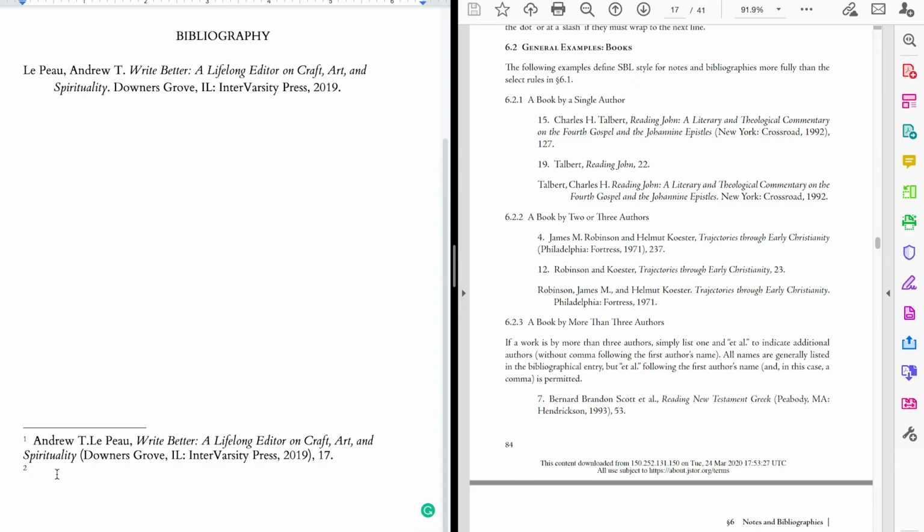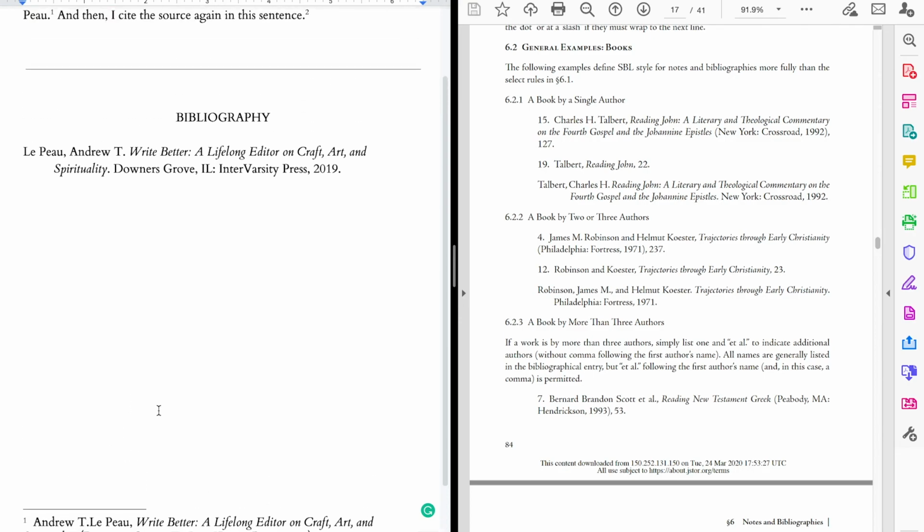Okay, if I'm going to use a short footnote, as we can see over here in the second example in the paradigm, all I need is the author's name, comma, a shortened title. In this case, I would probably go with Write Better. You get to determine the shortened title that you use for your books. Just make sure it's clear to your reader so they can find the source easily in your bibliography. And then again, a page number. We'll imagine page 21. And that's how I would do both the long footnote and the short footnote.